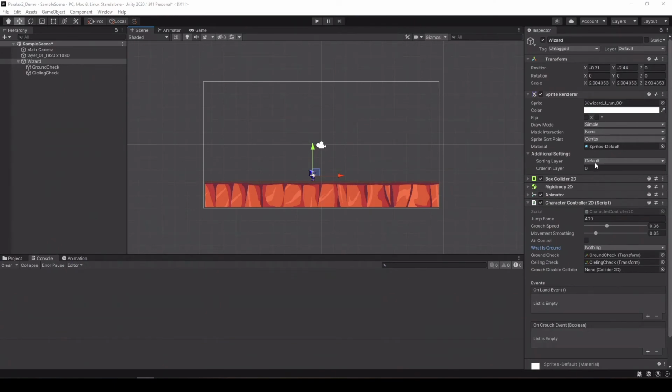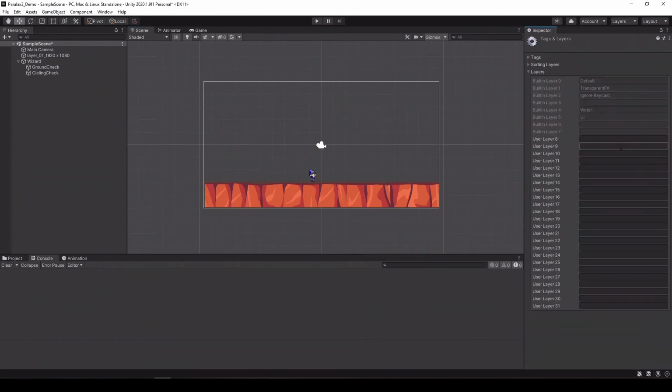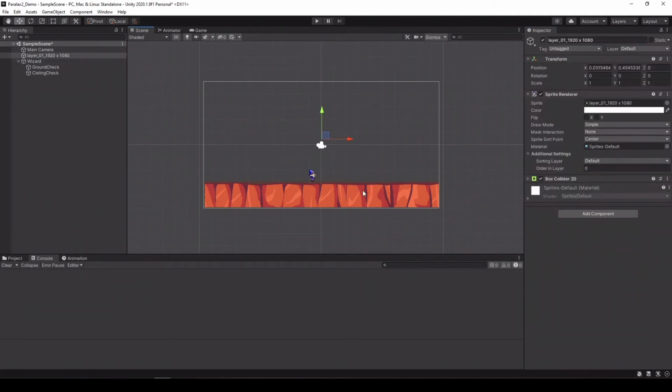One thing that I forgot to do is add the ground to the 2D controller. The 2D controller needs to know what layer consists of the ground. So let's add a layer and call it ground, and tell it that this ground sprite is the ground.